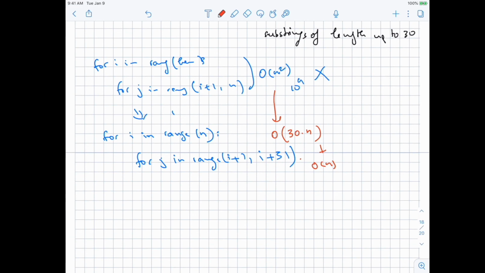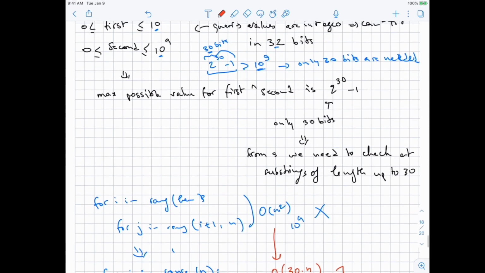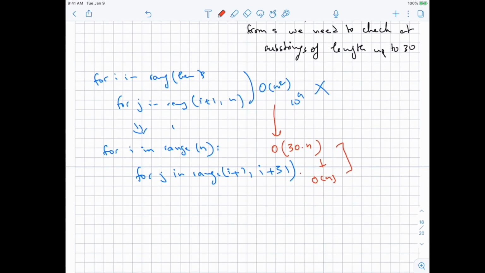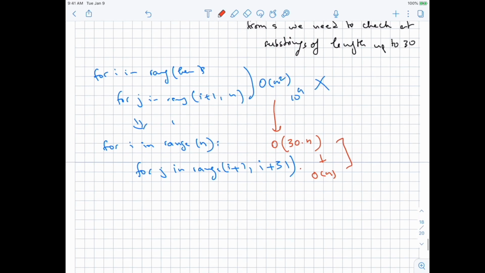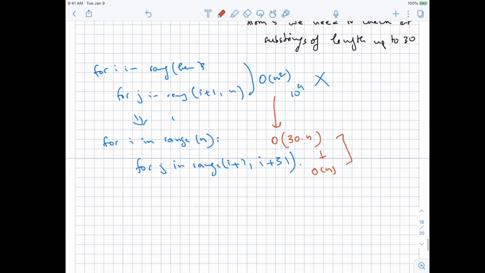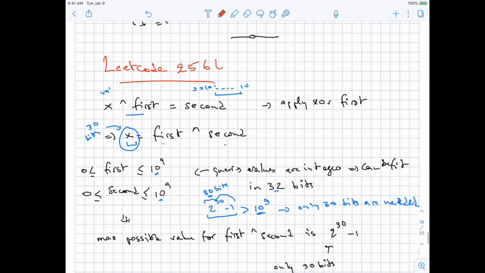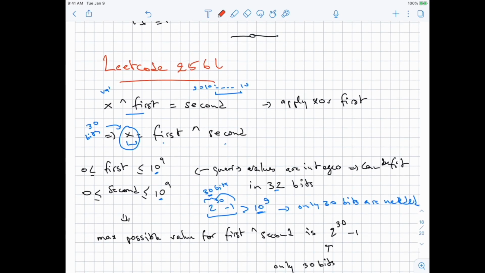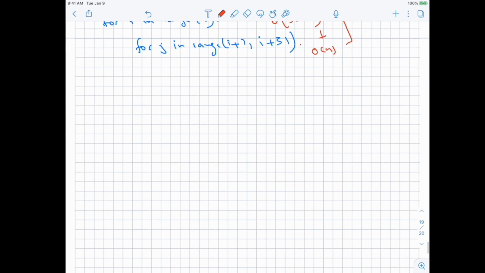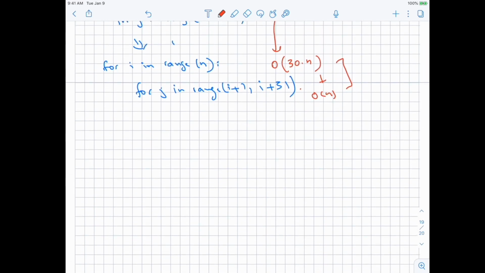And so we know that we only need to check these two. Now, what is the pre-processing step that we need to do? Well, the problem says that for each string, we want to get the smallest, the shortest substring, right, that has this property, right? So what we can do basically is just have a hash map, right? So we can just have a hash map here that stores the substring values and the range that those substrings have, right?